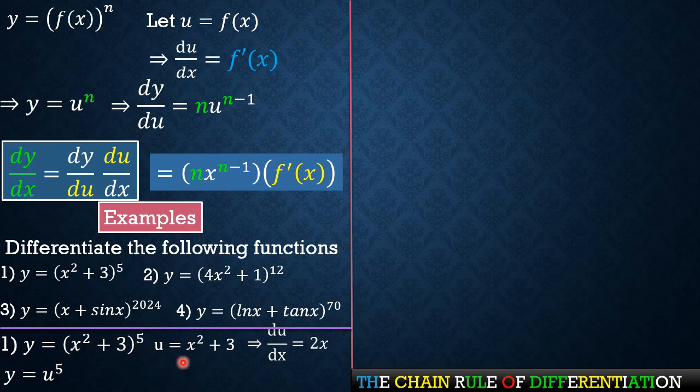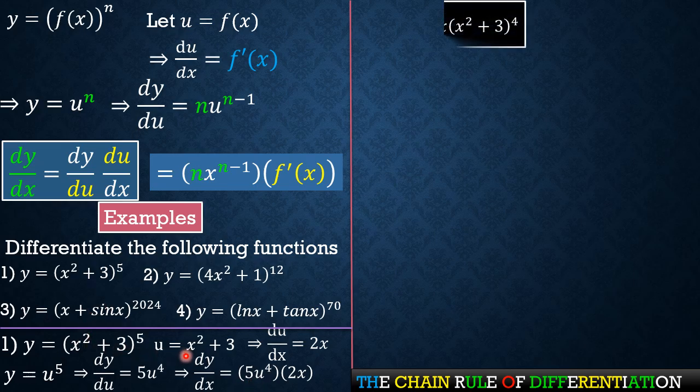Great. That therefore implies our dy by dx now becomes dy by du, which is 5 u raised to the power 4, times du by dx, which is 2x. But friends, what is our u? Great, x squared plus 3, right? That therefore implies our dy by dx becomes 10x into x squared plus 3, because 2 times 5 gives us 10, so we have 10x coming out. Then u raised to the power 4, we have x squared plus 3 raised to the power 4. Great. So, guys, that's the answer. Hope you found it useful, guys.